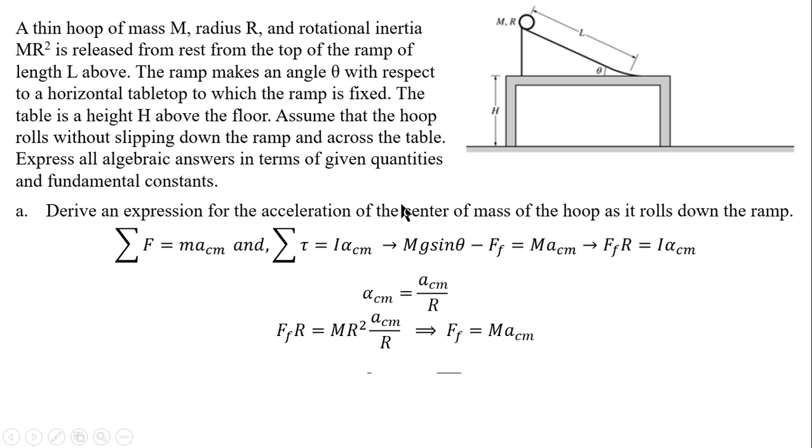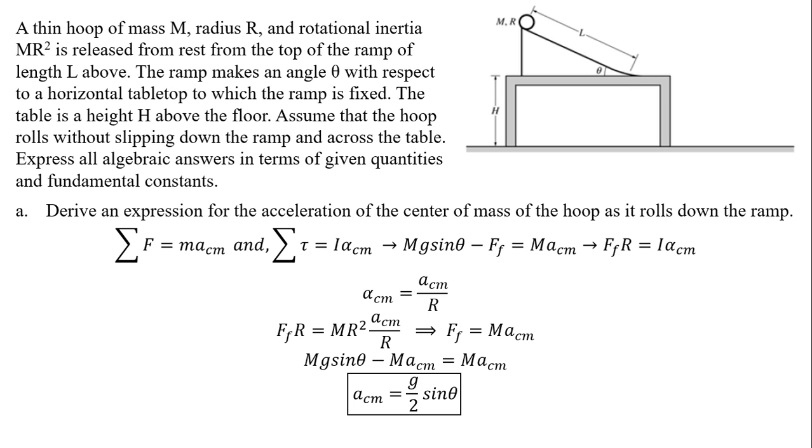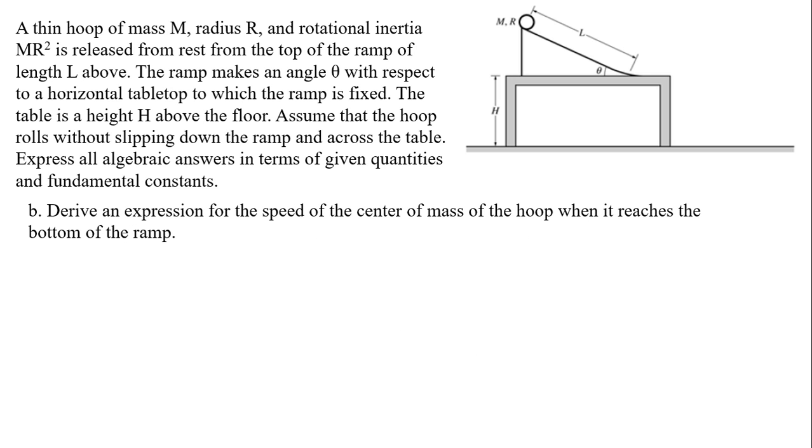Okay, so now when I go back into this equation right here, which comes from this force equals ma, where I have force friction, I'm plugging in this. So mg sine theta minus m a cm, that's the force friction, equals m a center of mass. Boom. Okay, I get you. And then you simply work it out and you get this. What? How do you do that? Algebra, I'm not helping you with that. If you need help, you can obviously shoot me a line, or maybe you should have showed up to the session. Moving on.